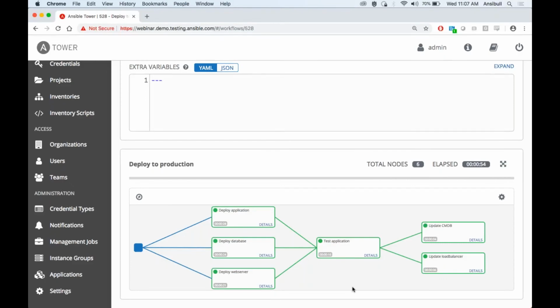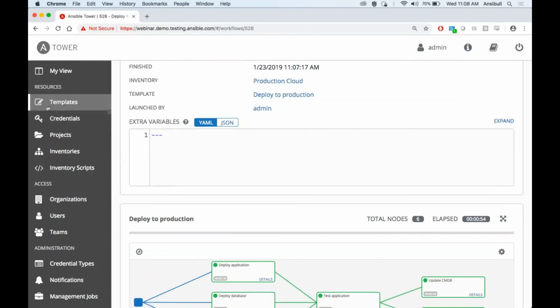So you can wait for multiple steps to finish before proceeding in your workflows. Just like with workflows before, these steps can be based on whether these jobs succeeded or whether they failed. If you have cleanup steps, we'll have an example of that later, or they can be steps that run always regardless of whether the previous steps succeeded or failed. So here's my deployment. It worked. Yay, we've deployed the new version of our app.